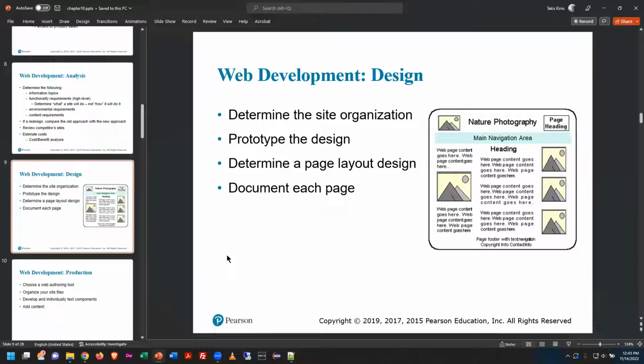Now you start doing what should look a little bit familiar now, which is the concept part of designing the website. It's like, okay, what kind of site are we building? Is it going to be graphic heavy, word heavy? What kind of look do we want to go for? Are we going to use a certain type of thing? Are we going to be mobile friendly?